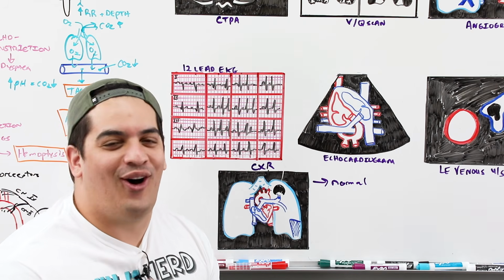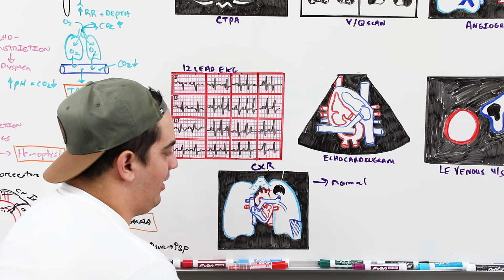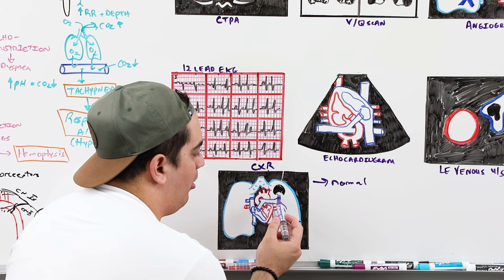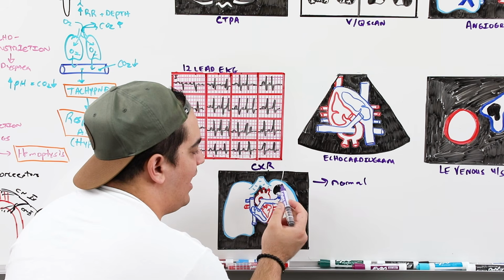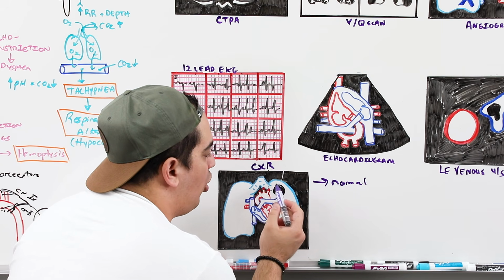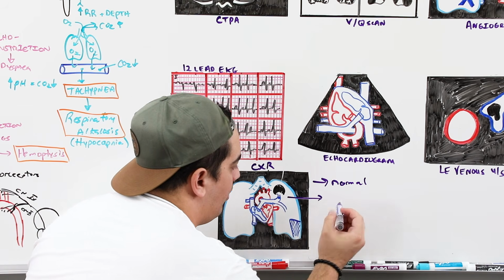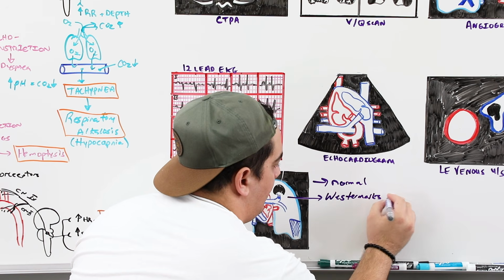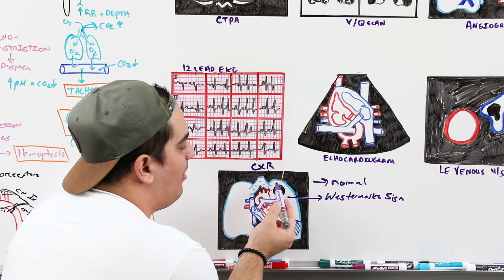Now, on your exams, there are these classic findings that you don't really see, but you should know about them. Sometimes, if you get a clot within the pulmonary circulation, like a pulmonary vessel, the tissue it's supposed to supply may start undergoing avascular necrosis and can show a dark hyperlucent area. That dark hyperlucent area, distal to wherever there was a clot, is called Westermarck's sign. Okay, so it's a sign of where there is a cutoff of a pulmonary vessel causing a hyperlucency on the actual chest X-ray.